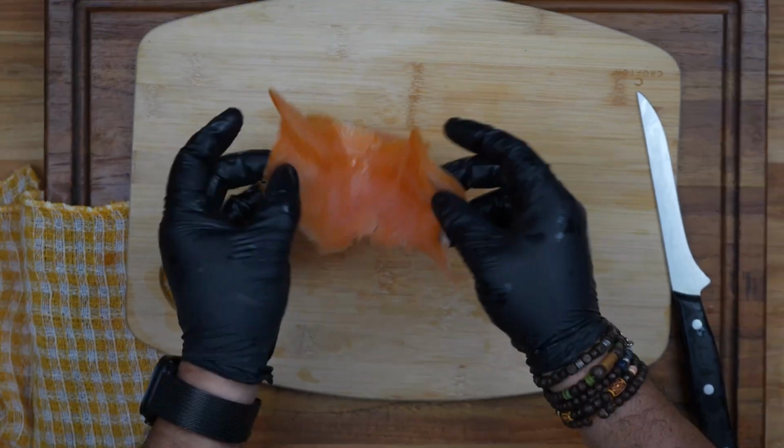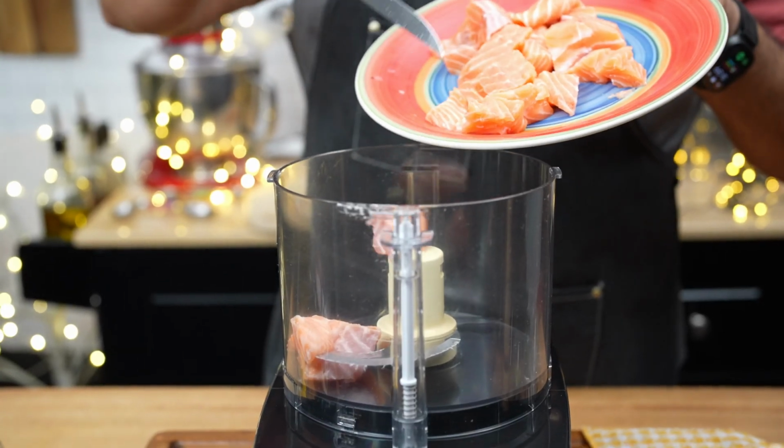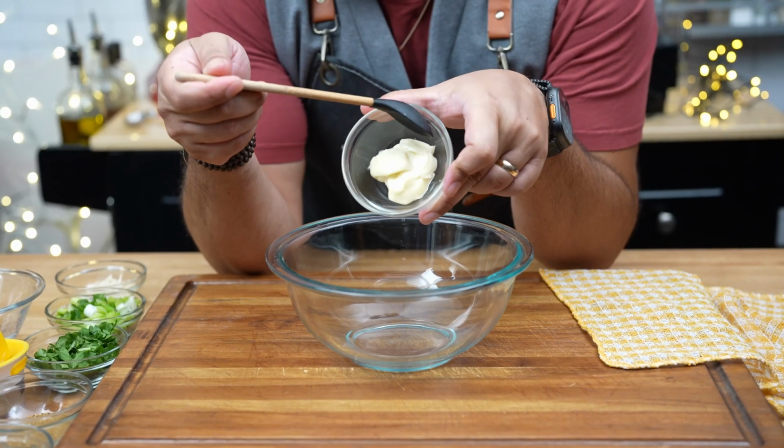Then finely chop 2 ounces of smoked salmon for that deep, smoky richness and toss it into a food processor. Just pulse it, don't turn it into salmon mush. We want texture, not baby food. Now we build the flavor bomb.